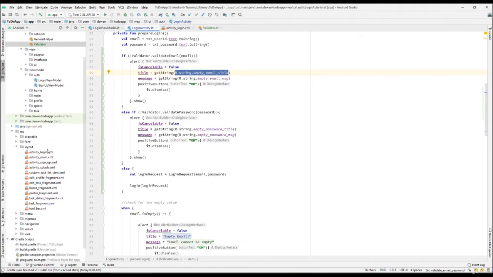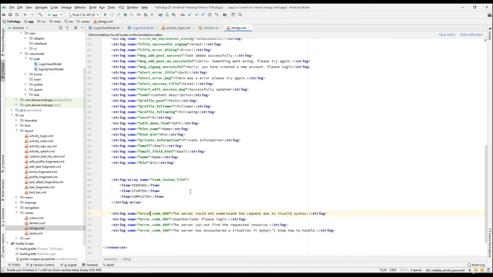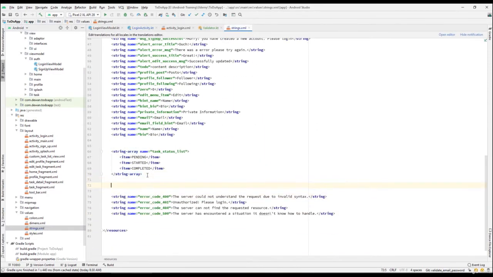Let's go and create a string first. I think that should be better. So if I go to the string section, let's create a string somewhere below over here, and I'll just say as a string name, validator title. That should be better. And the title we can just give as validation failed.